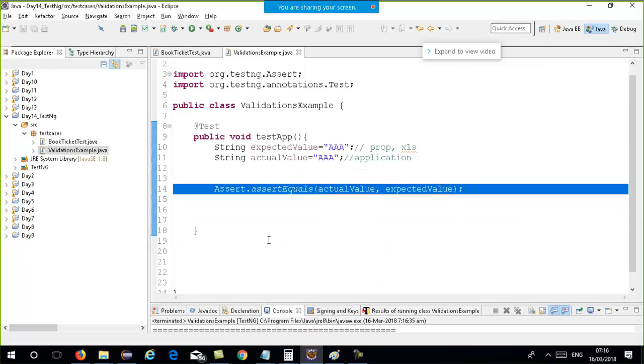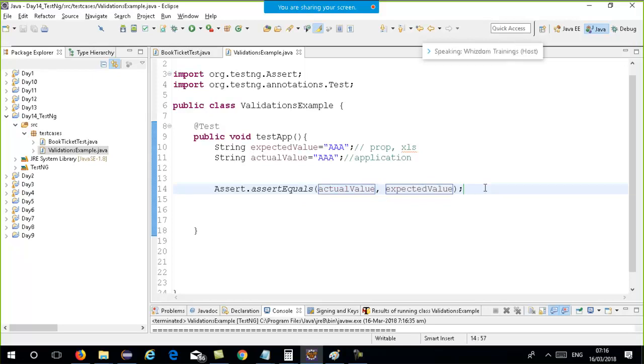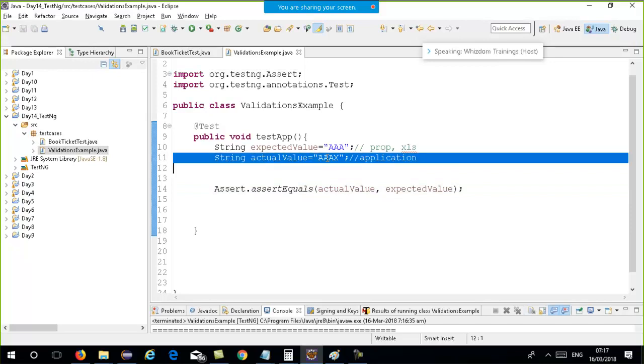And if I make a difference out here, if I put an x in the end, I keep the actual value a little different than the expected one.